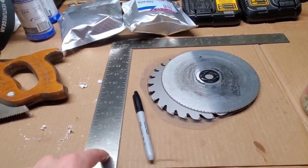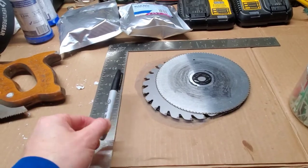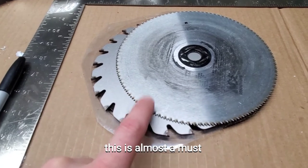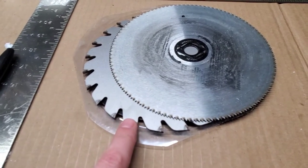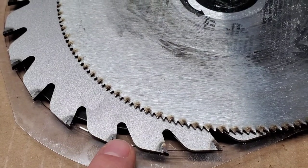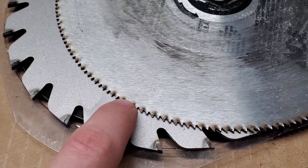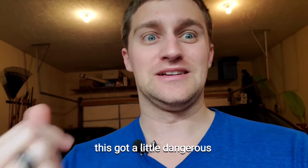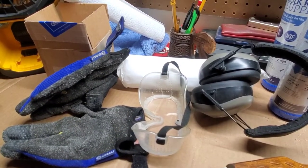The main thing was to measure everything out, use a framing square, and mark your stuff. You want to use a finer blade - this blade here is very fine which is good. You can see this other one is not gonna be what you want; you want to use the finer blade ones because it's gonna really cut into that acrylic. One thing I noticed is that the acrylic would bend and warp when guiding it in because it's so thin. You have to wear eye, ear, and hand protection or else stuff could kick back at you, and you have to use the little guide. Eyes, ears, and gloves - always wear them.